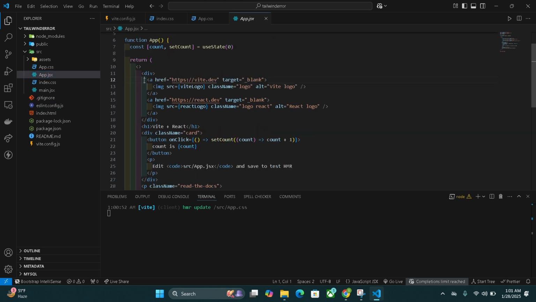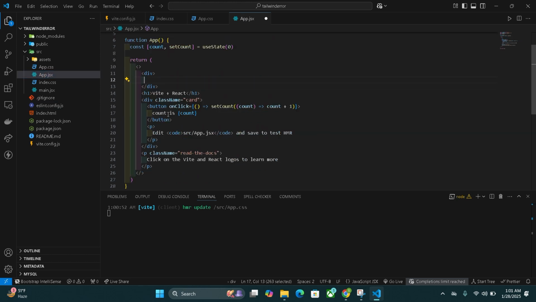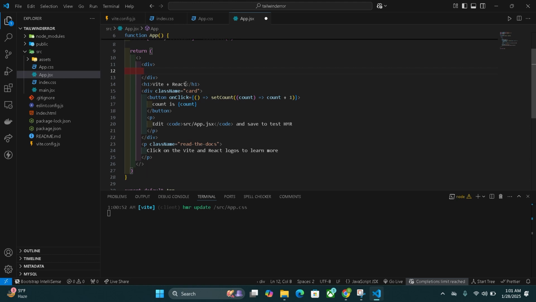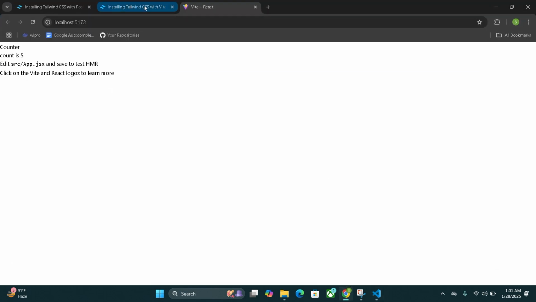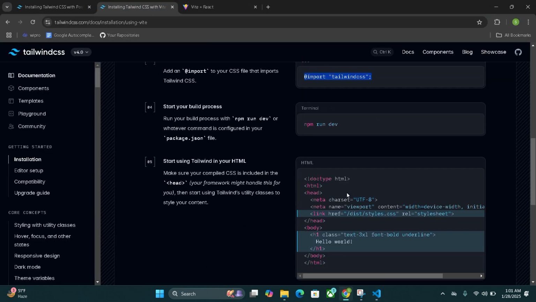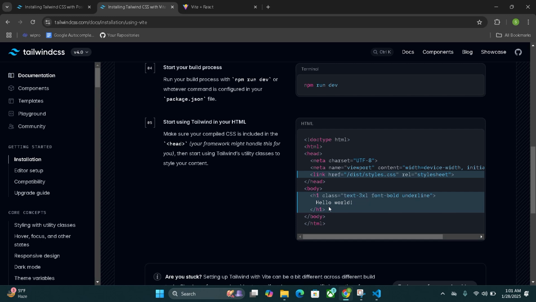Remove useless things which we don't need for this demonstration. So just keep the content here and let's apply some Tailwind CSS. Let's see the documentation and use this pre-given code: text-3xl, font-bold and underline.